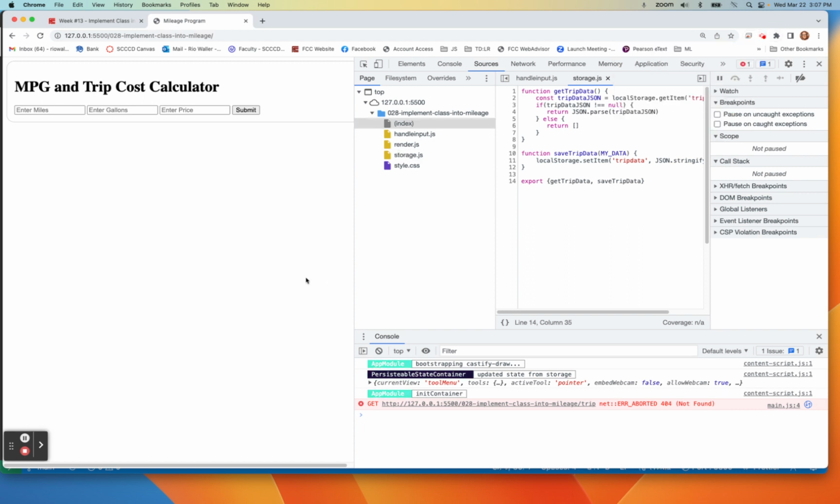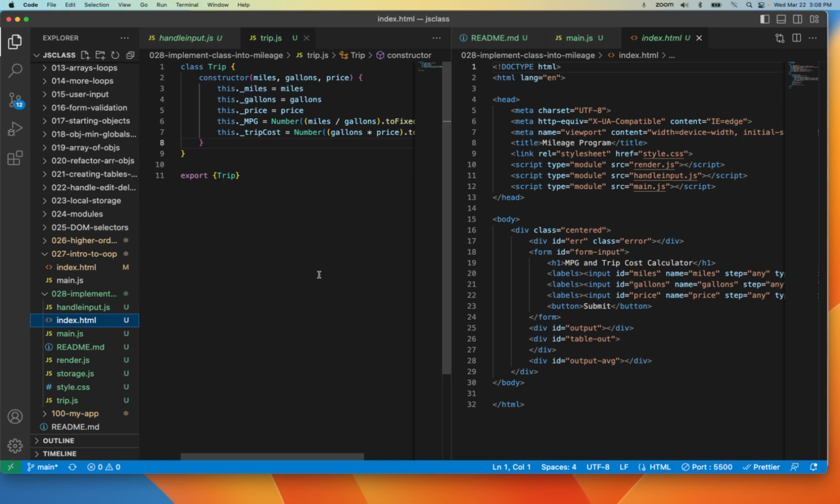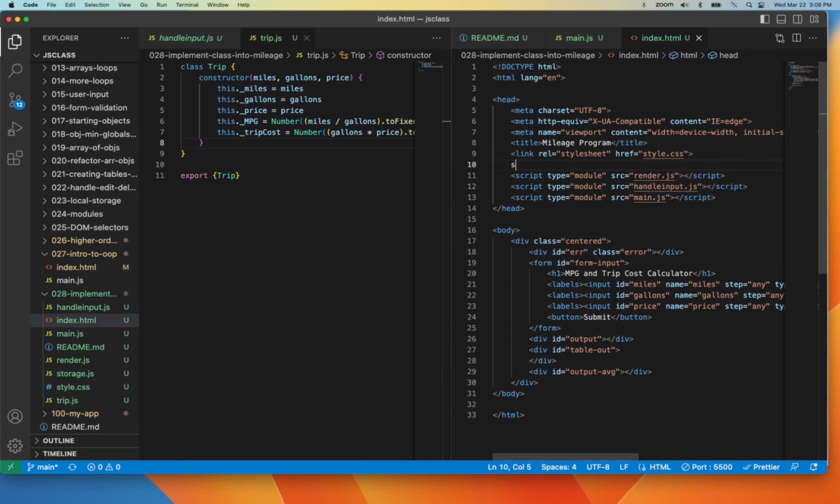Wow, I'm actually surprised it didn't throw an error, because here's what I forgot to do. I need to do the script tag for, in this case, the type module, with src equal to trip.